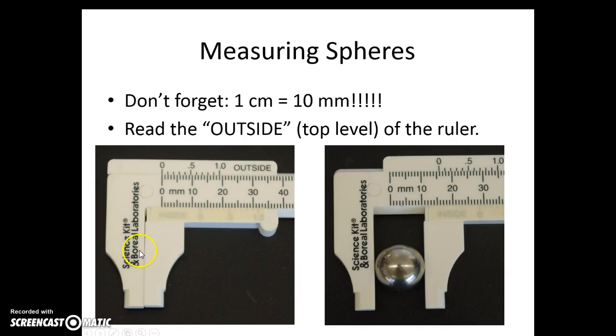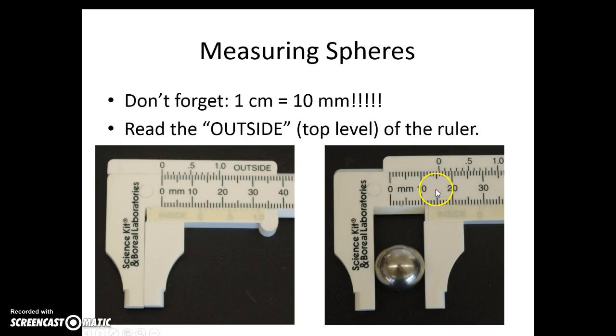Notice that when the caliper is pinched closed, the 0 on top lines up with the 0 on the ruler. I know that the 0 is not lined up with the mouth of the caliper. That's okay. We are reading from the 0 on the top to the 0 on the ruler. So in this example, I put this ball bearing into the caliper, and I pinched it, but not too hard, just enough to hold it shut. And now my 0 on top has moved over. It started here at 0. Now it's over here, so I have to count. 0, 5, 10, 15, and it comes pretty much to the line after 15, so it is 16 millimeters.